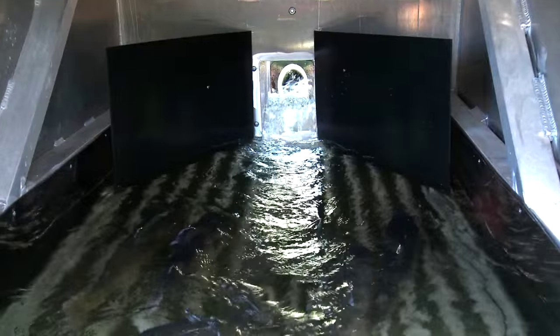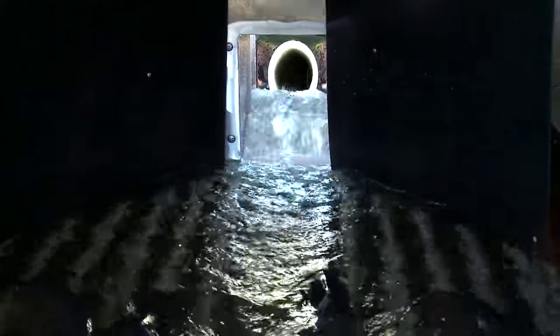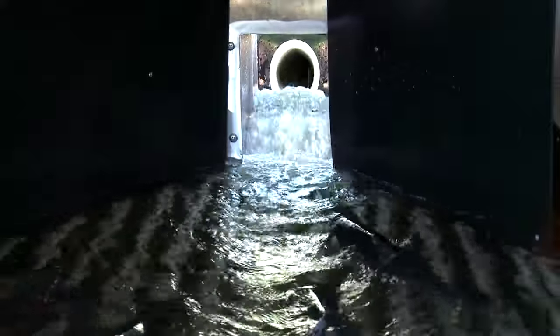Volitional entry is always the goal in getting fish up a river. We're allowing the fish to migrate, to pass barriers, how they want to do that. They leave water for a little short period of time, and we are simply encouraging the fish to do what they do naturally.